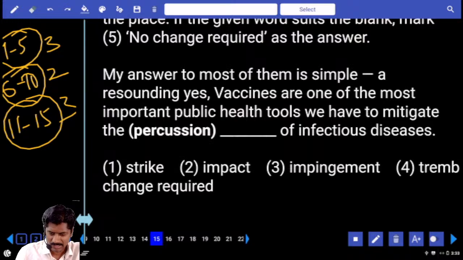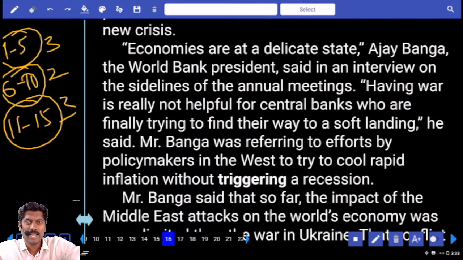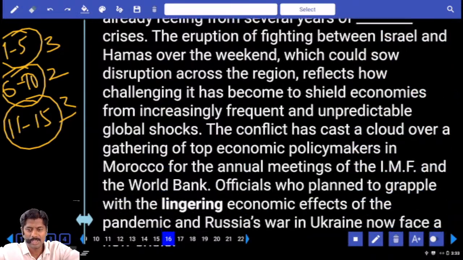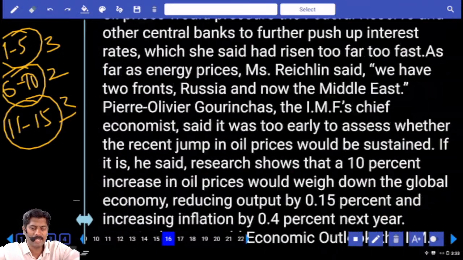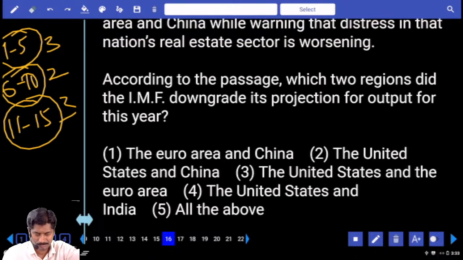Now let's start with comprehension. Have you done the comprehension passage? In an examination, the comprehension passage is time consuming, but it is the only section which can bring more marks, which will add marks to your score. Now, if you look at this present comprehension passage, all the questions are direct questions. I want you to tell me the answers.